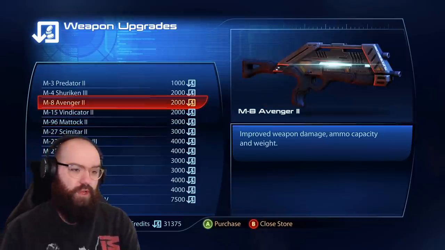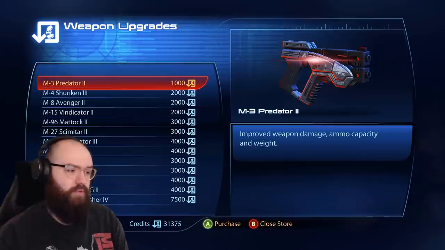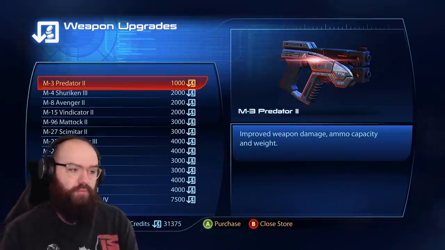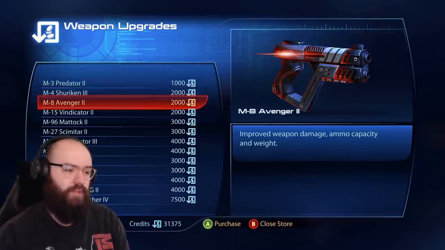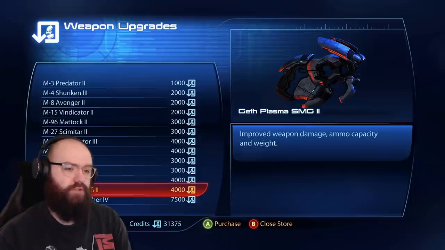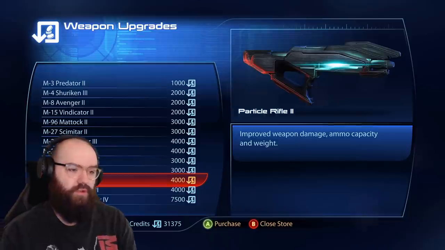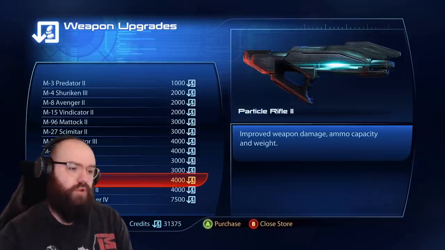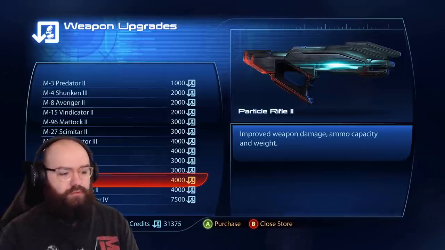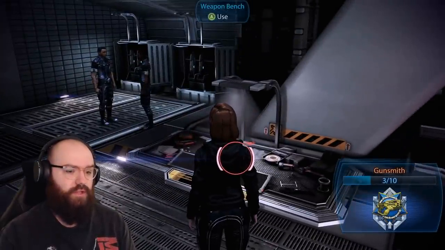Could even be worth upgrading the ones for other people as well. I might take off my heavy pistol and just start rocking a shotgun, some machine gun, and then I could maybe put another weapon on, or I'll just rock two weapons. Who knows? Obviously, I'm not going to spend all my credits. I've only got 31. I always want to make sure I've got a nice little safety net in case I need it. This is how I spend money in real life.